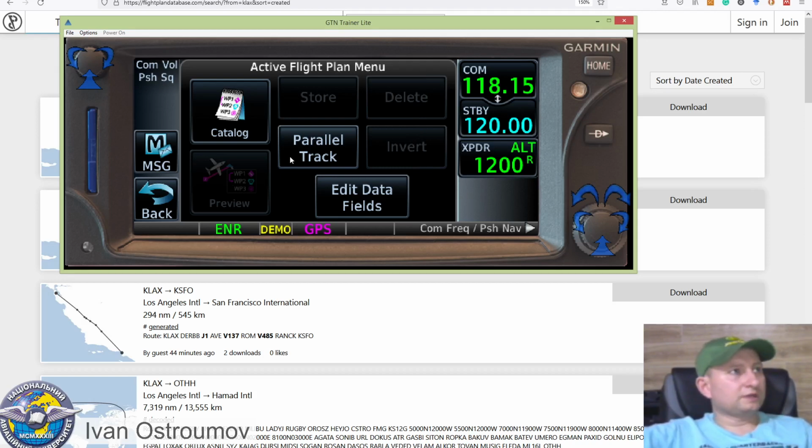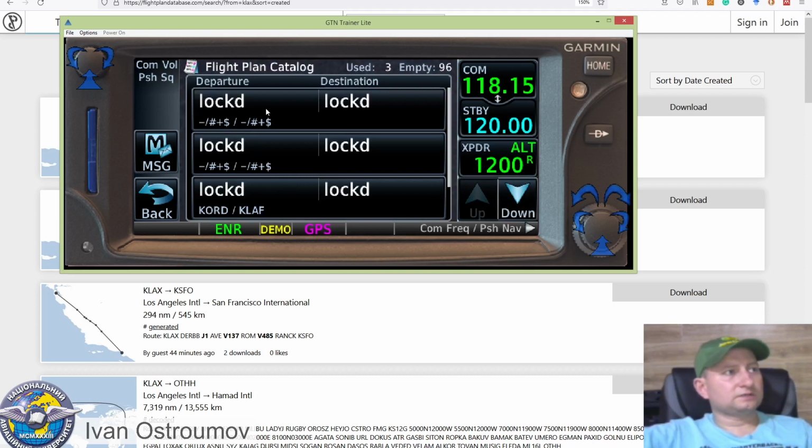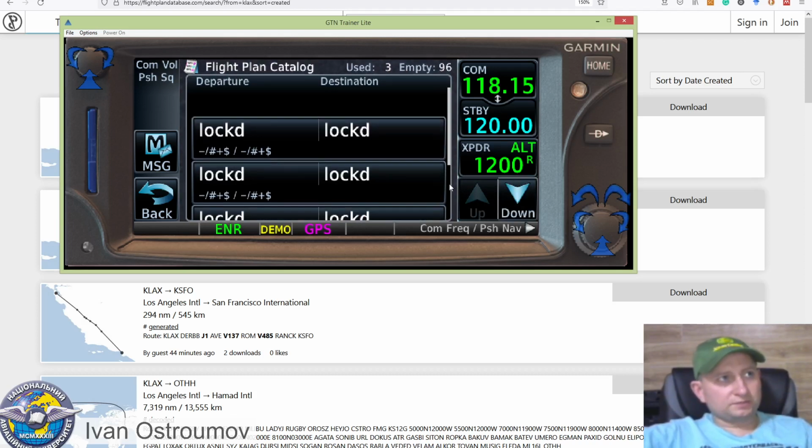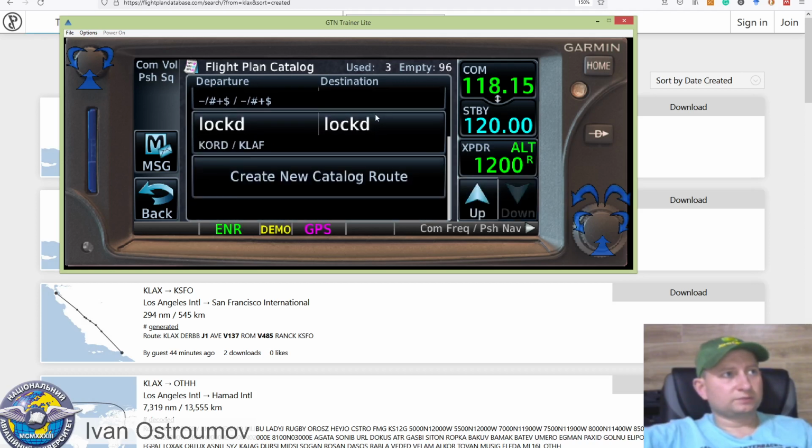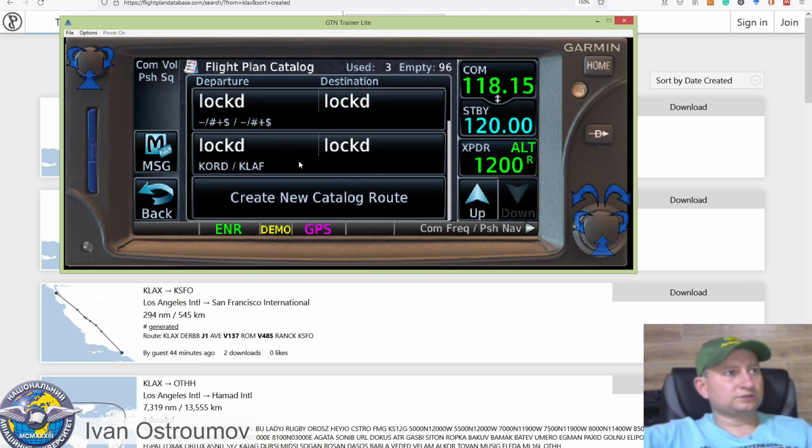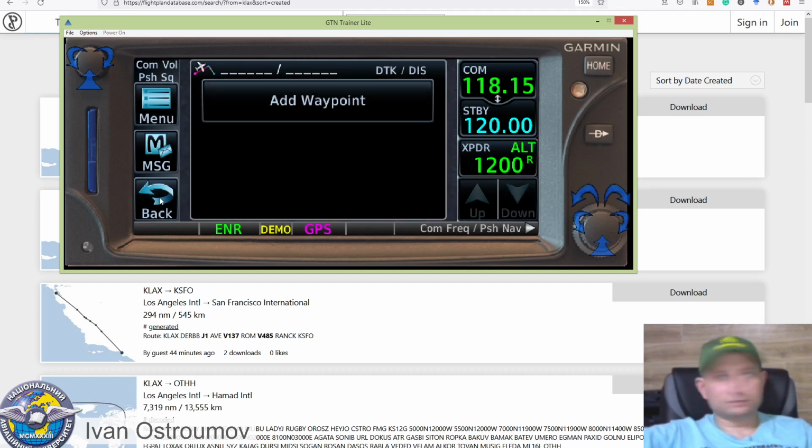And also we can click on catalog, and we can find already pre-installed flight plans, which we can just click and make active. In our case, I would like to code a new flight plan, and to do that I will use a real flight plan between Los Angeles and San Francisco Airport.